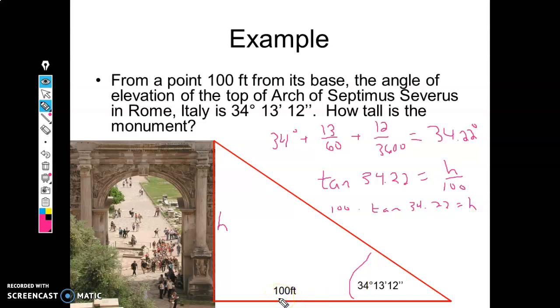You need to make sure you're in degree mode again. So it should be a reasonable number, like something close to around 100. If it's not, then, well, you know something is a little bit off there. Like maybe you're in the wrong mode. But okay, I got 68 feet for the arch, so the height is equal to about 68 feet. It doesn't really say how to round here, so we'll just round it to the nearest foot for this problem. Actually, you probably should be more accurate on your homework, so maybe 2 decimals here, 0.01 feet.